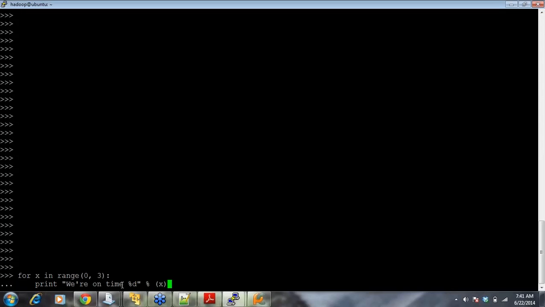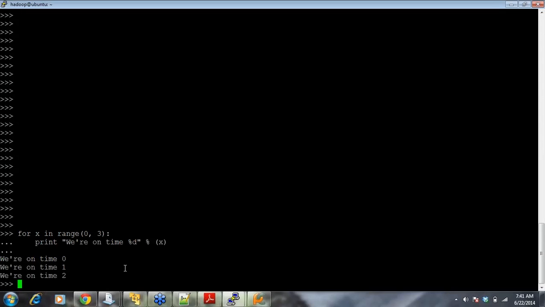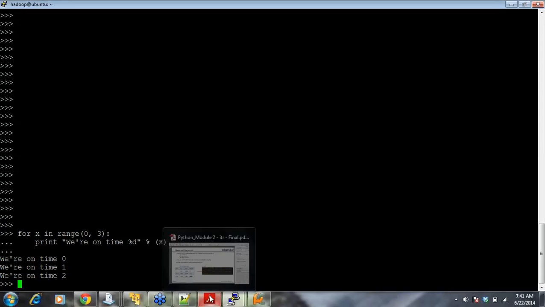Now see, we are on time 0 and we are trying to print X here. It's taking the value of X. We are on time 1, we are on time 2. So basically the range has given you values 0, 1 and 2. More than X, I was trying to explain the range function. Now that's about range here.